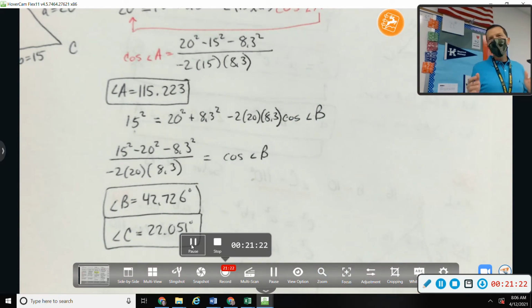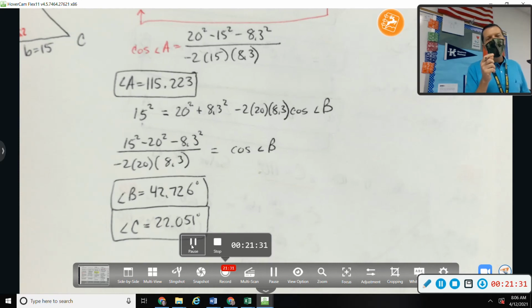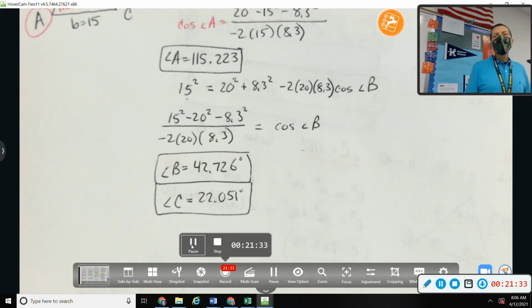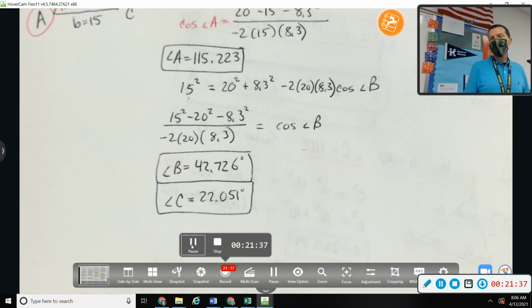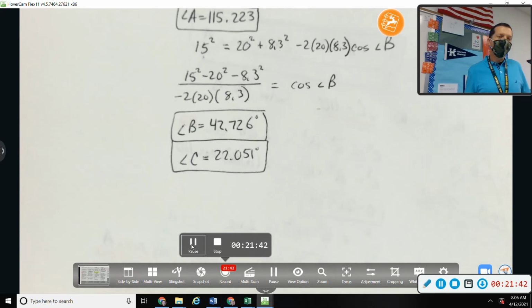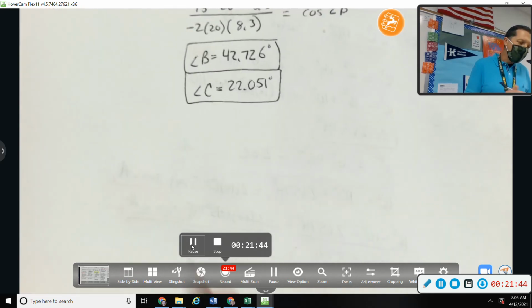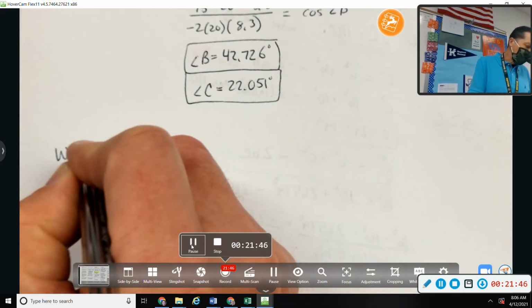So, law of cosines versus law of sines. Everything today is law of cosines, so you don't have to worry about it. But just in general, you look for law of sines first. If you have an angle side pair that you know, go with law of sines. If you don't have an angle side pair that you know, then you're stuck with law of cosines. It's a little bit more complicated, but it's more straightforward because there's no ambiguity. There's nothing you have to worry about.